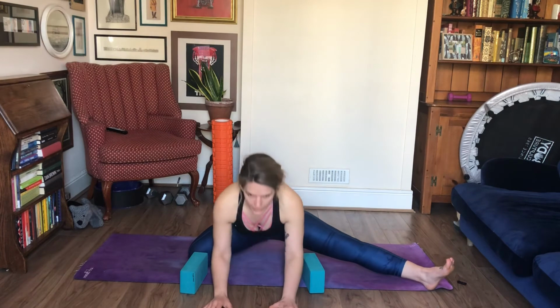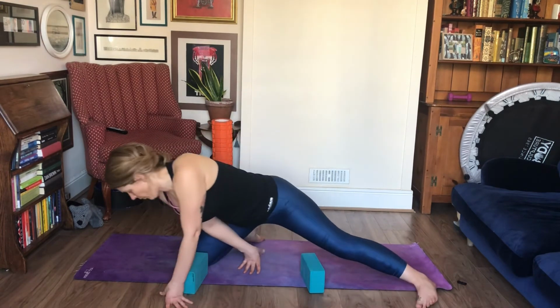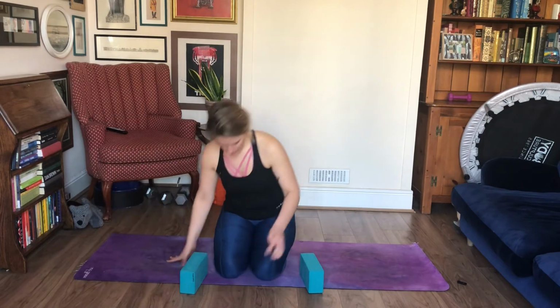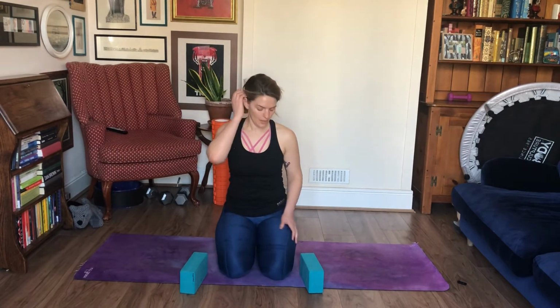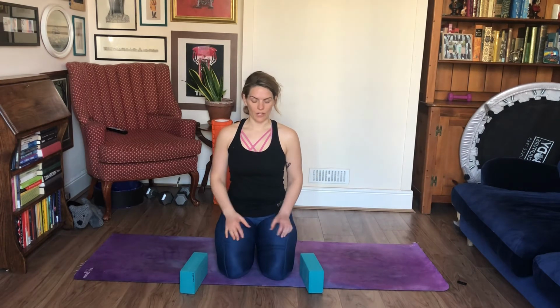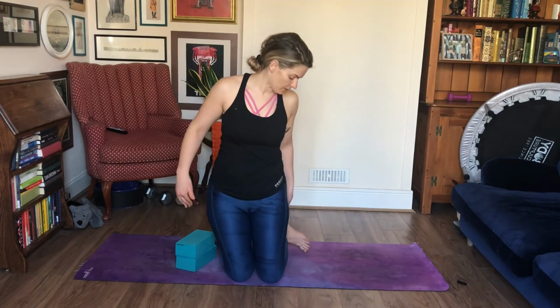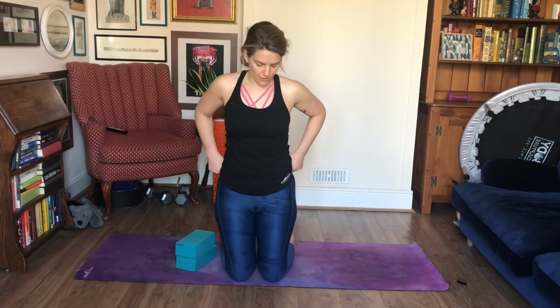When you're ready, walking your hands back, we'll walk them over to the side, and then you're just gonna pull that left leg under you, bringing yourself to sitting on both heels. So if this is good enough, you can stay like this. We're gonna try out hero pose, but we're gonna use our blocks. So you'll start, you're gonna bring your knees together and your feet a little bit wide, but you want the whole top of your foot on the ground. So you're not turning your ankles out to the sides. They're pointing straight down. Your little toes and your big toes are both trying to reach down towards the ground.